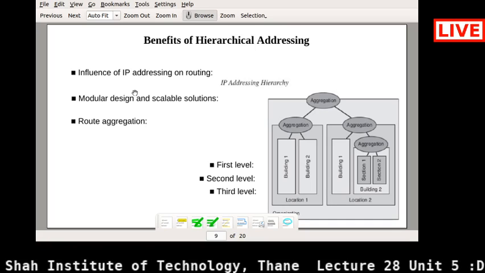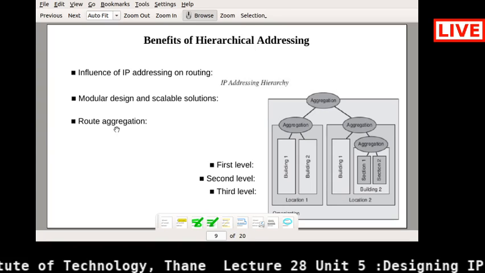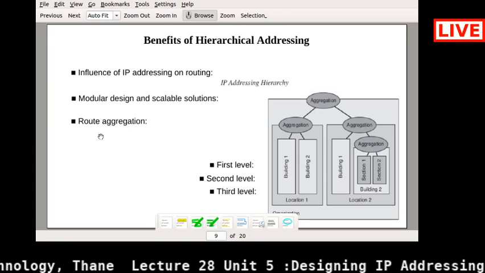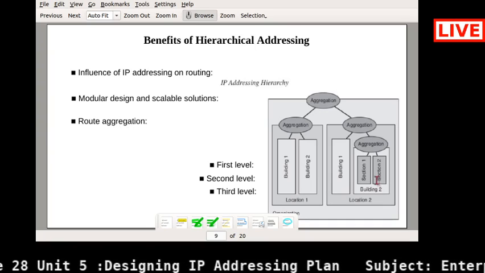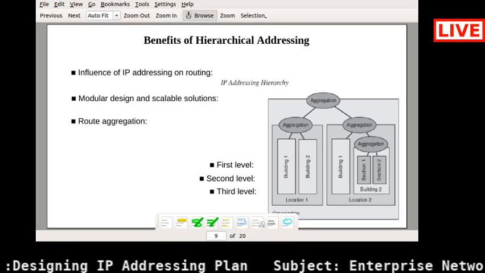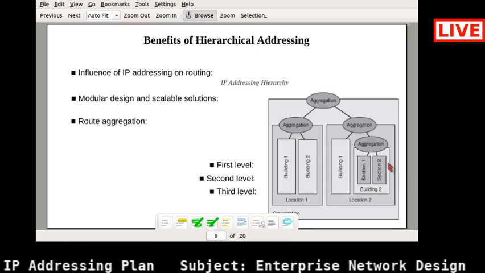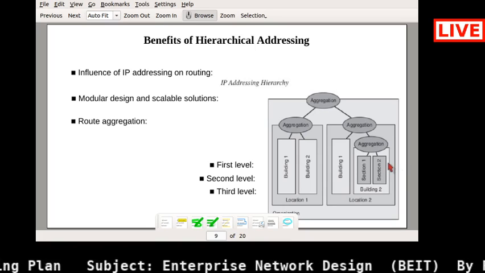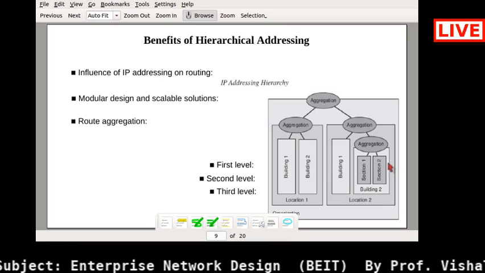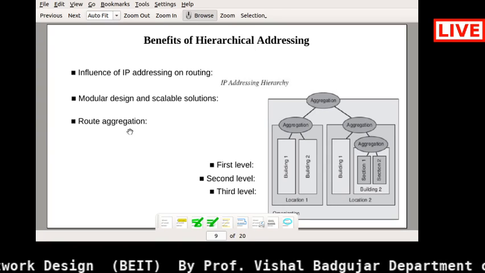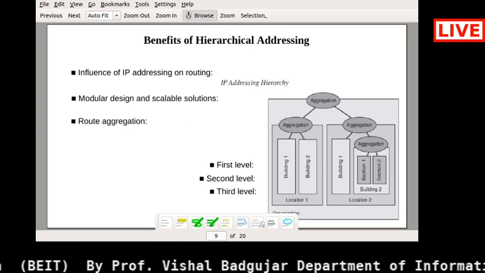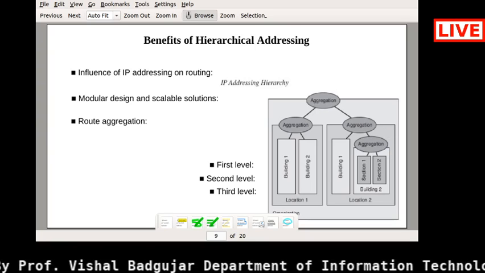And also we have talked about route summarization, which is nothing but route aggregation. It reduces routing overhead and improves routing scalability as well as stability. To implement this route aggregation, the designer must be able to divide the network into contiguous IP address areas.